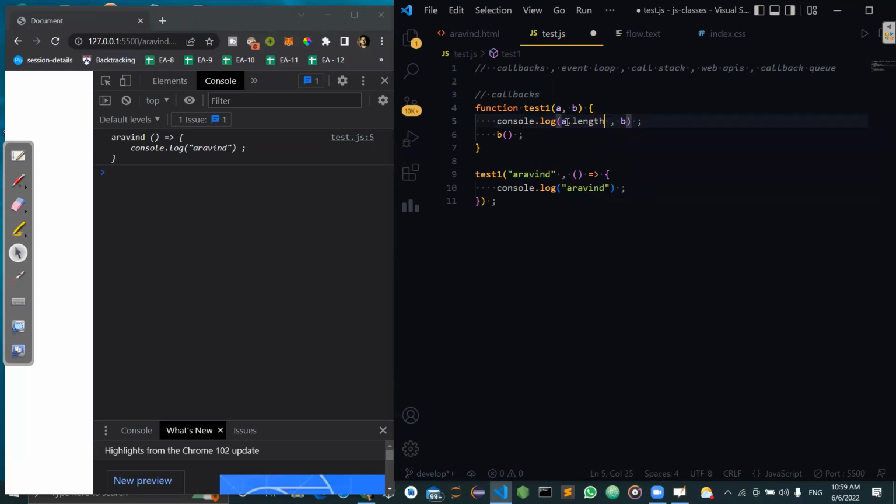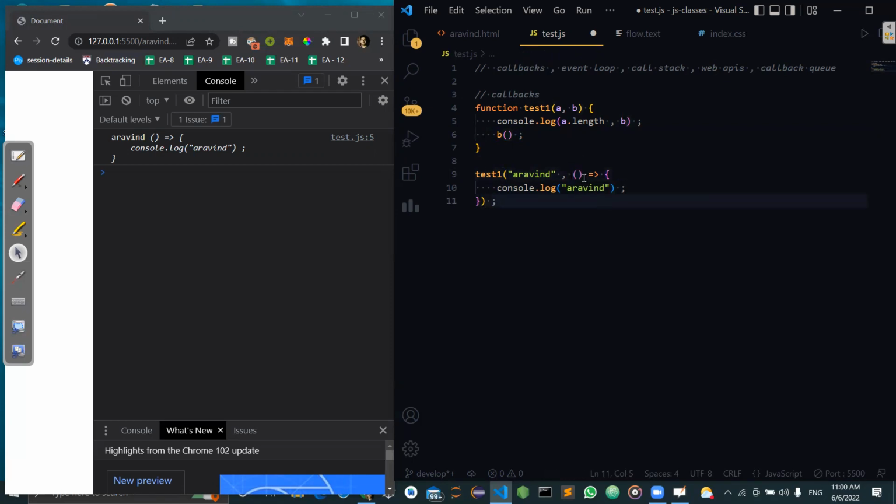Yes, sir, possible. Similarly, the second value is captured by variable B. That means the second value is a function. To execute the function, what do we need? We need parentheses, because this particular function is not accepting any parameters.